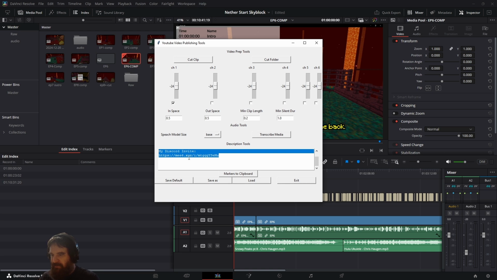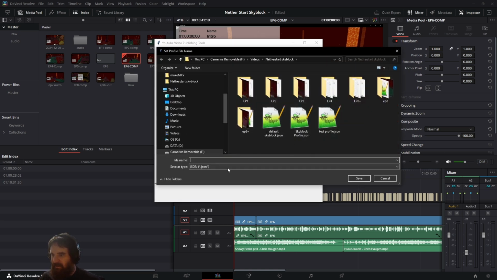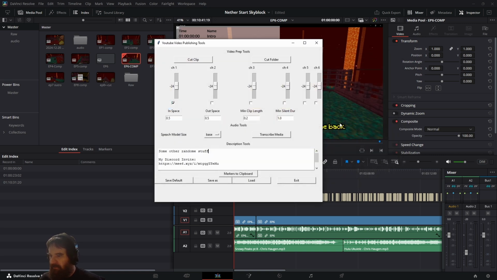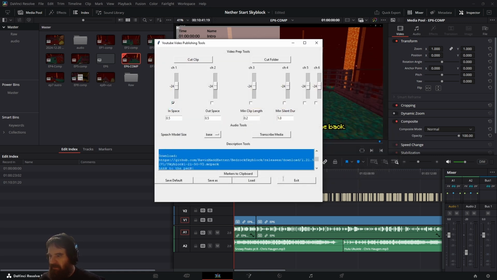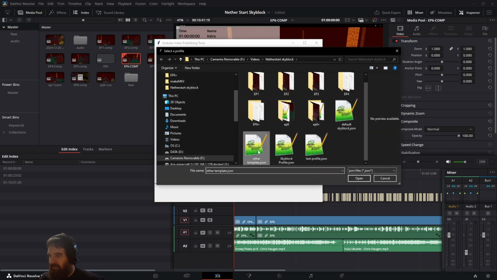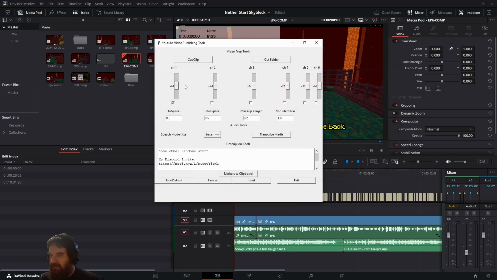I just want my Discord invite and my text description. I can hit save as, and I can do other template and hit save. Now, if I load my default skyblock, it sets all of these things up the way it was. If I hit load other template, it sets it back to the other random stuff.